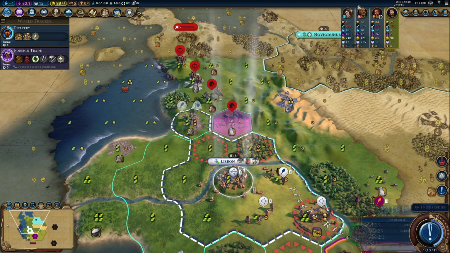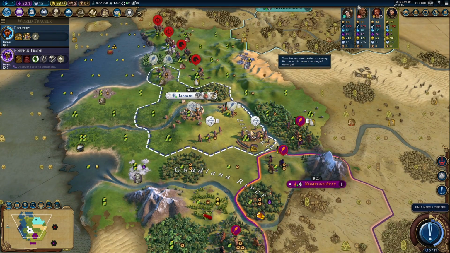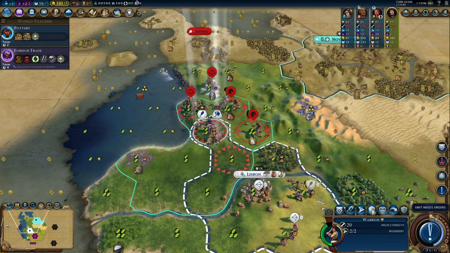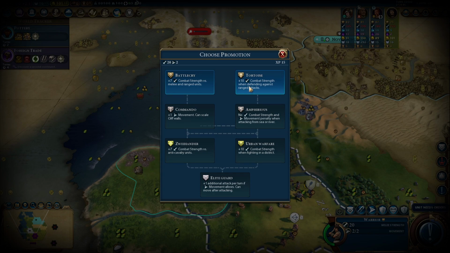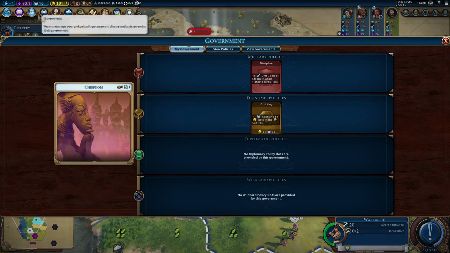Oh my goodness. No! Don't do this to me. It's not funny. It's not funny at all, honestly. Barbarians, please, can we not? Can we just not? Is that all right? Can we not? I'm going to tortoise so that the barbarian horse archers can do basically no damage against me.